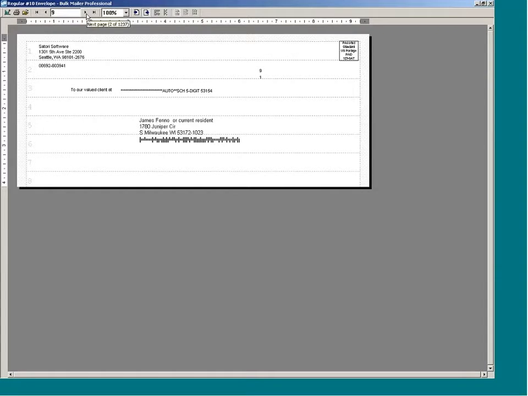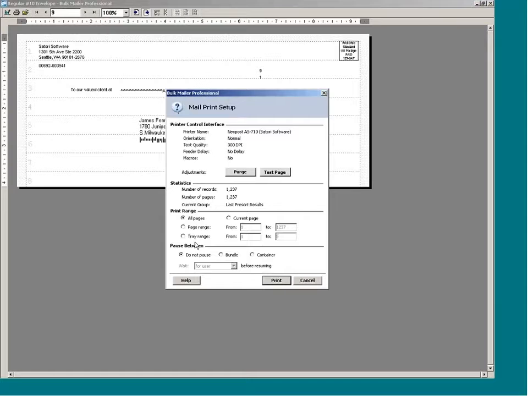And when it's time to print, when you're happy with the way it looks, you click on this printer icon, and then you can print. Now you can choose to print. Maybe you only want to do one tray at a time. Down here you can say tray range 1 to 1, or you can tell it to pause between containers, which says it's going to pause after it does tray number 1, and it'll give you a chance to put all those pieces into tray number 1. And then you'll get a resume button. You click next and resume, and then it'll print out all the pieces for tray number 2.